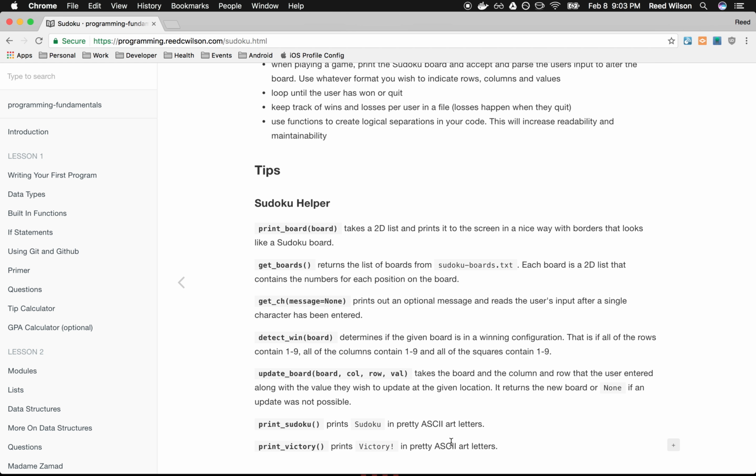So those are the functions that you get. I hope that they are pretty useful for you. There's still a lot that you've got to do, but this should make it so that you don't have to do some of the difficult things like detecting a win, because this really isn't an exercise in how well you can do Sudoku. It really needs to be an exercise of how well you can do functions and write to a file and use modules. So that's really what we're trying to do, and that's why I provided this helper file.